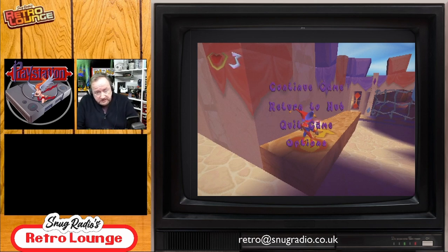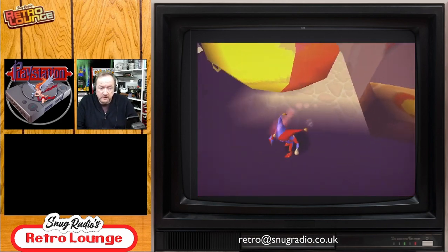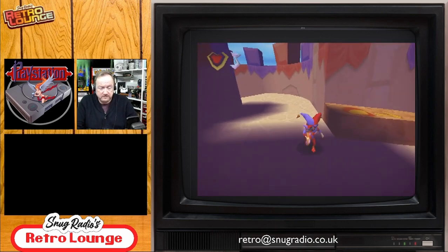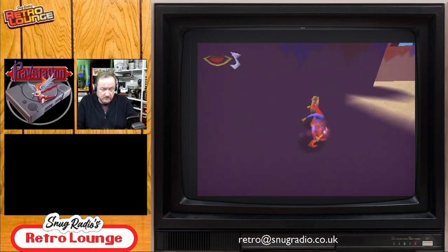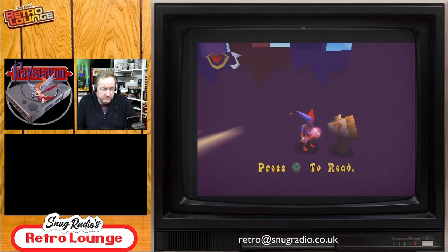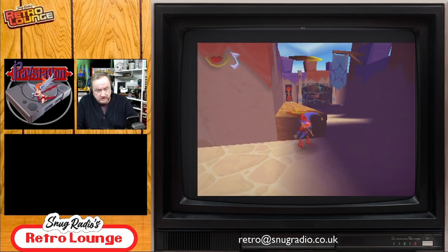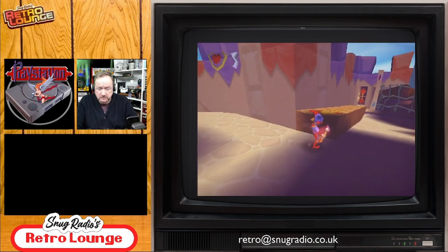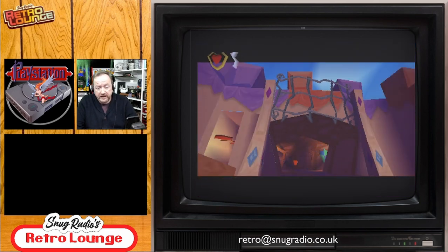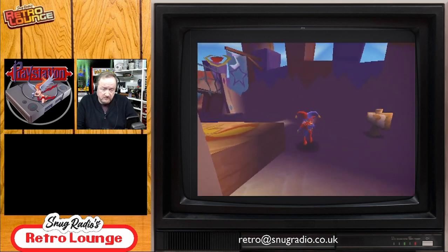They're the buttons that I was pushing to... what's going on? Right, whichever button. Right. Stand in front of the chute and press the button I've just pressed now. Right, which is X. So X is green triangle. Do we need to be seeing the beach ball? We do. We need to be looking at it, not stood on it. Okay, okay.